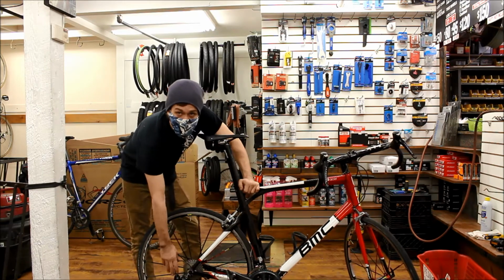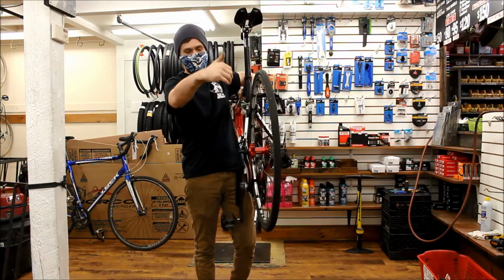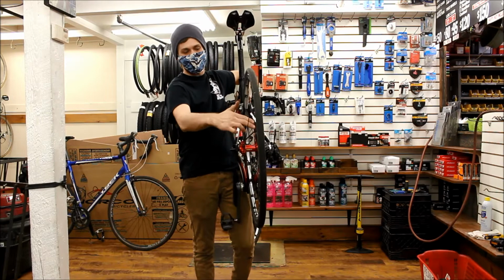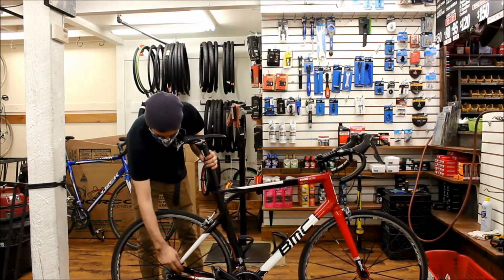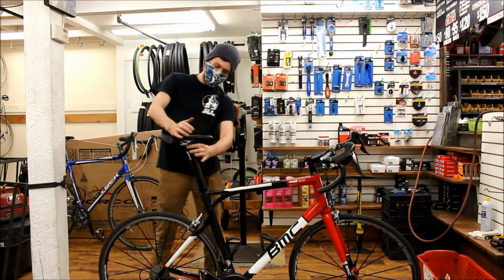And while you're down here, it's always good to make sure that your derailleur is nice and straight. Looking at it directly from behind, it should run nice and parallel to the cogs on the cassette. Moving up from the lower point, past the brake here, to the top of the M.